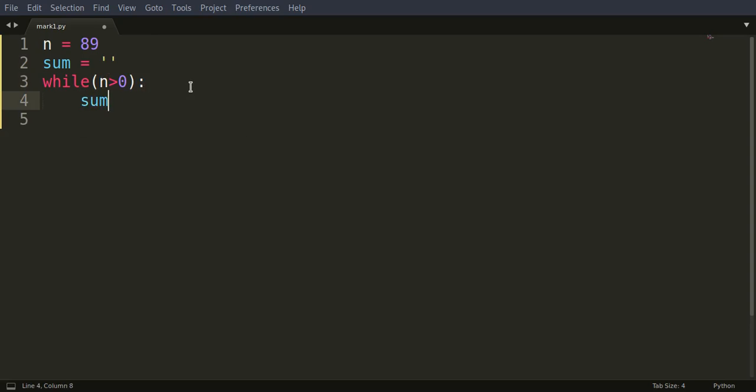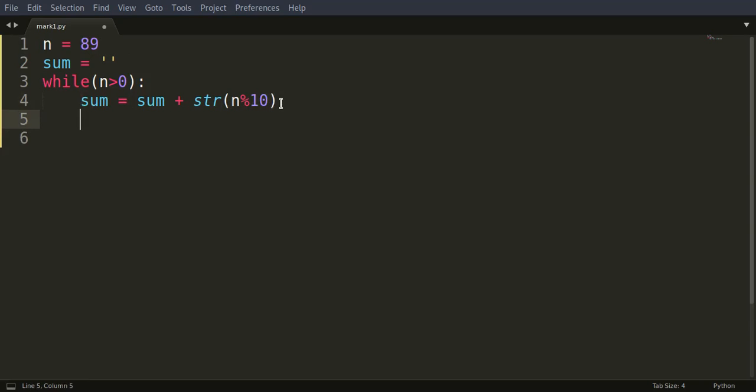Let's start with sum equals sum plus we'll convert the value that we are about to get into a string. We'll just say n modulo 10. What does n modulo 10 mean? 89 modulo 10 should be just 9. So we'll get the value 9, and then the value 9 would be added to sum.